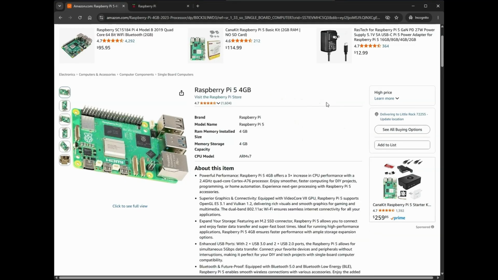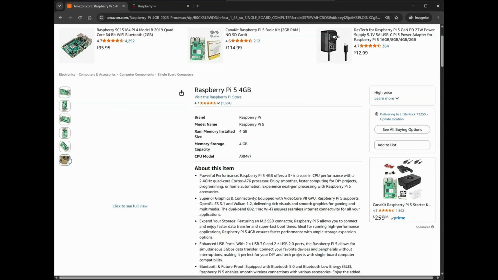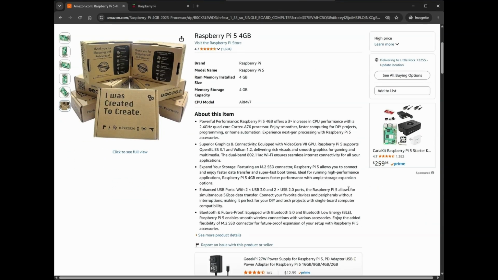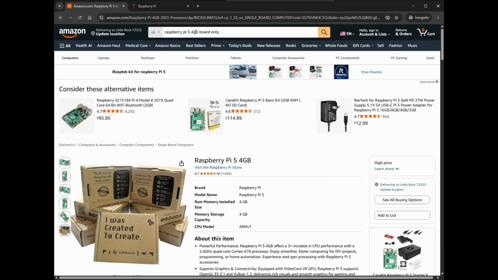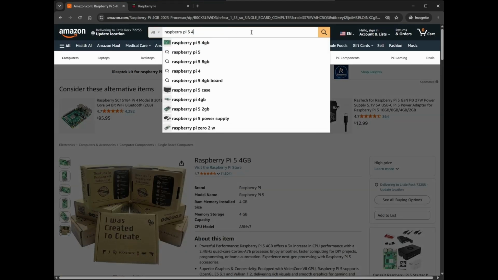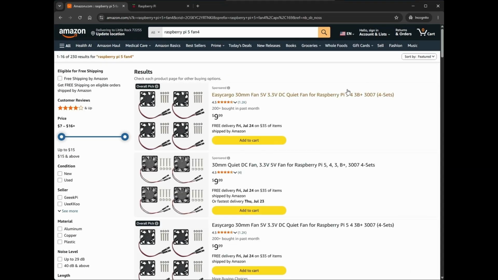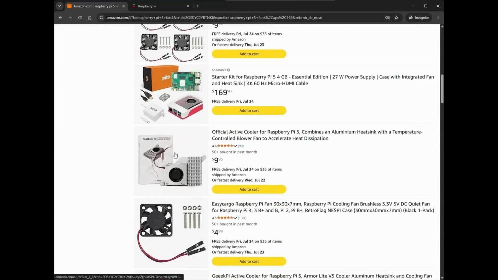One other thing that you will want to get, when you get the board only, is a fan, because this board does not come with a fan as far as I know. I don't see any option. I did not see a fan included, but if you just get a Raspberry Pi 5 fan, I think it's about $10. Let's see here. They actually do have a manufacturer model that they will offer. This one right here, exactly.